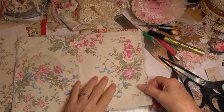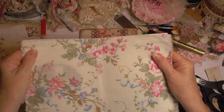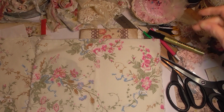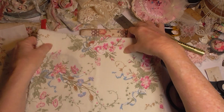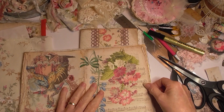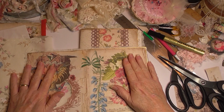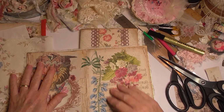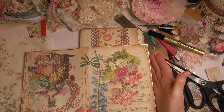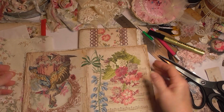So with this, I am just going to... It's not going to be like extra thick or anything, but it's not going to be holding a great deal either. Like, I like the idea that it's fabric. So, okay. Do I want the back page a pocket also? Oh, I know what I can do. Okay, I can make that a side pocket and this one a top. That side a side pocket, this one a top pocket.